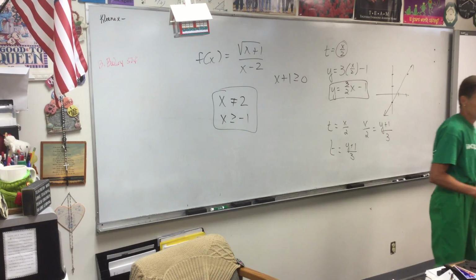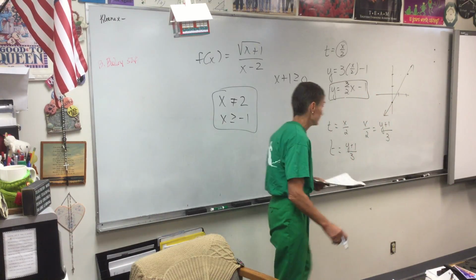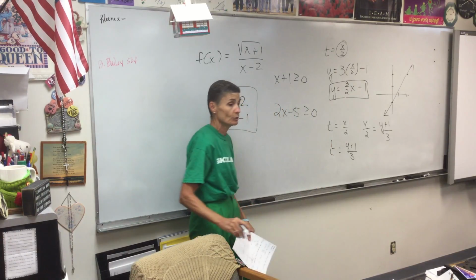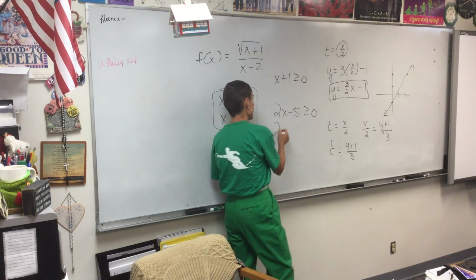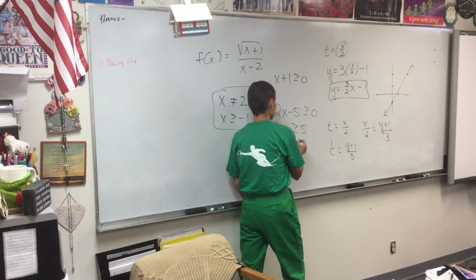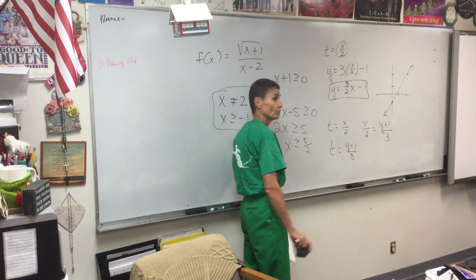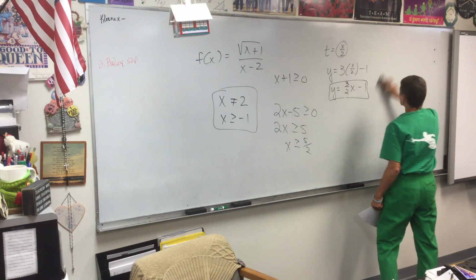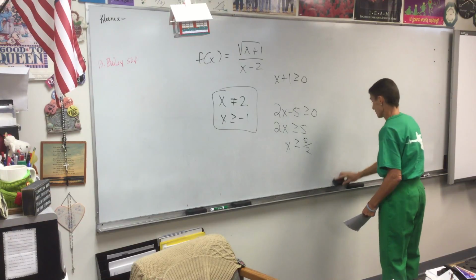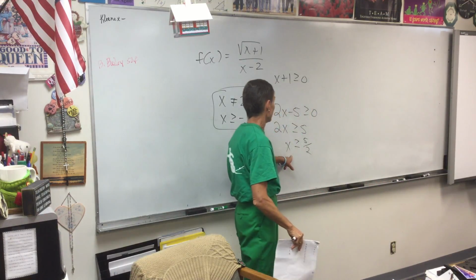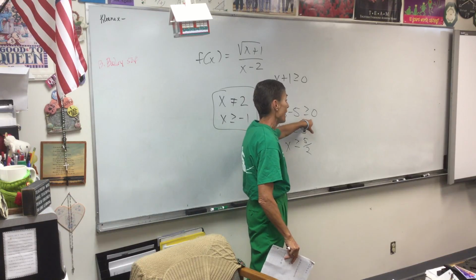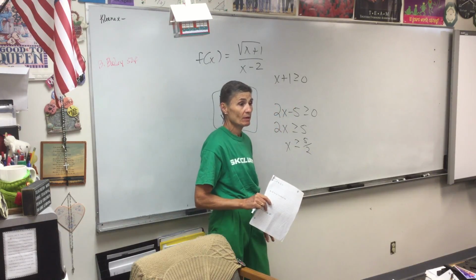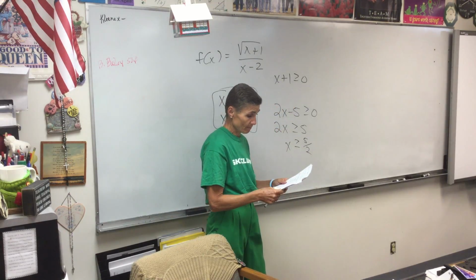Okay? Now what about C? It has a radical. And whatever is under the radical must be greater than or equal to 0. That's C right here, just did it. Whatever is under the radical has to be positive. So I just solve it. I add 5 and divide by 2. So x has to be bigger than or equal to 5/2.